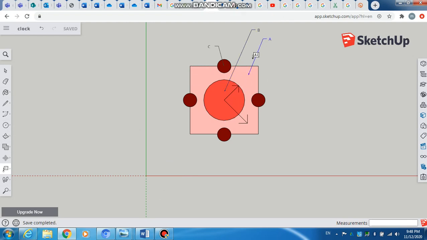Let's start with part A, the square. I can know the dimension by using the tape measure tool. It will show you the length and the width, or I can use the dimension tool, this one. I can define the length and the width. So basically part A is 20 by 20 centimeter, right?